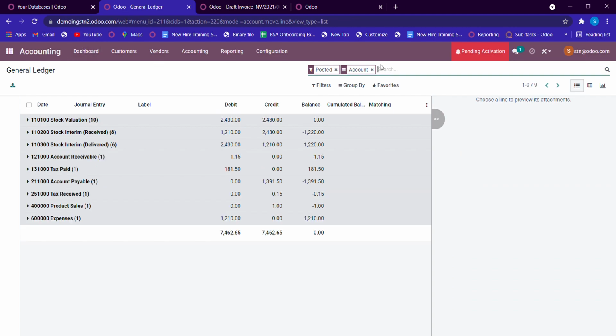But unfortunately, that does not happen. It creates a perpetual imbalance in the interim received and interim delivered accounts.